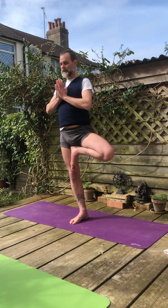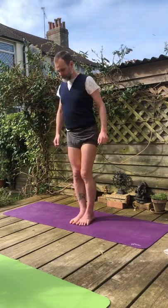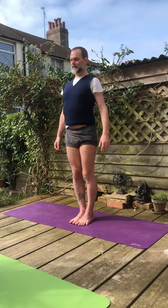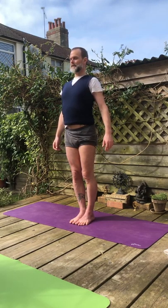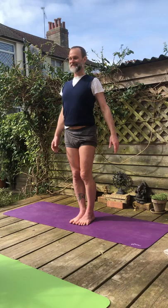There's a lovely subtle release potential on the inner groin. That's the inner groin of the raised leg. Place your hands, place your foot. Stand in Tadasana, take a deep breath. Take a few deep breaths. Give, and you give by feeling into it. It's not completely passive, it's investigative, like dancing.